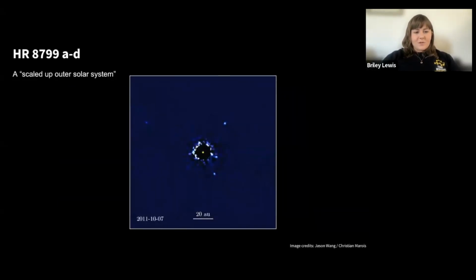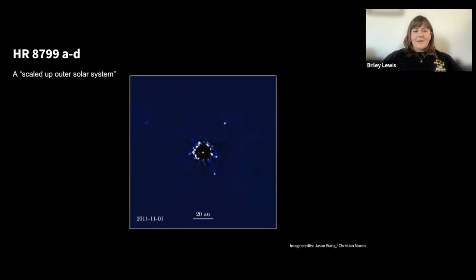Another person asks, what were the circular flashes in the movies? I'm not sure what you mean by circular flashes. If you mean right around the center, the center is right where we've blocked out the star, and all that's happening around the center is a little bit of light getting around that coronagraph from the star. That's why anything right up against where we block out the star would be so hard to see a planet there, because the starlight is still getting through. So if you're talking about the circular flashes in the center, that's what it is.